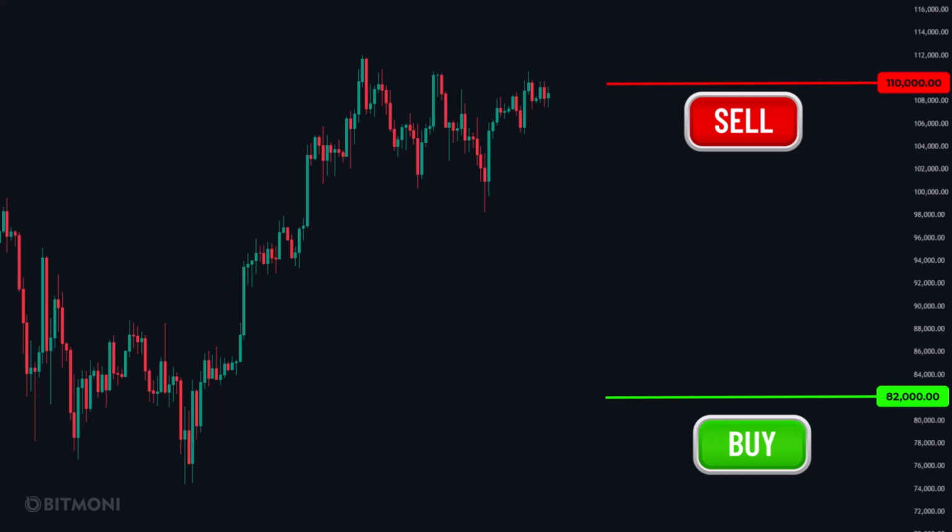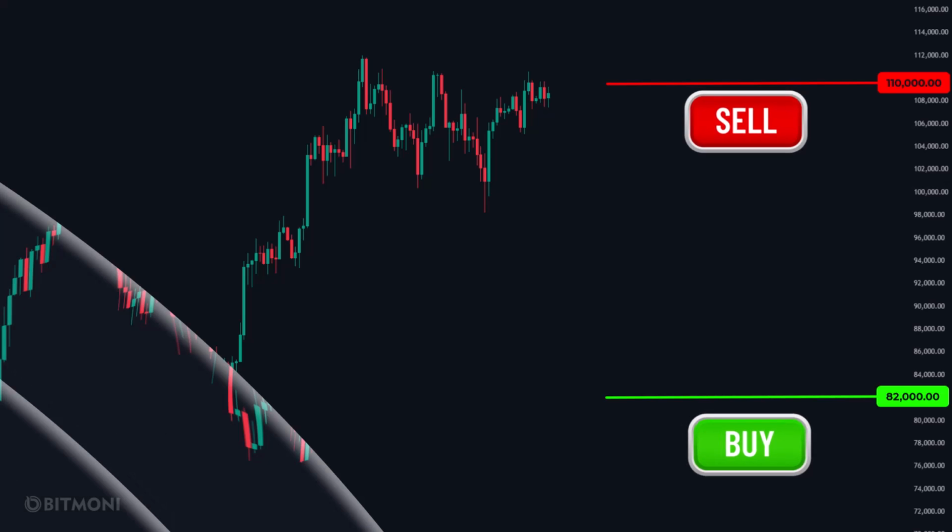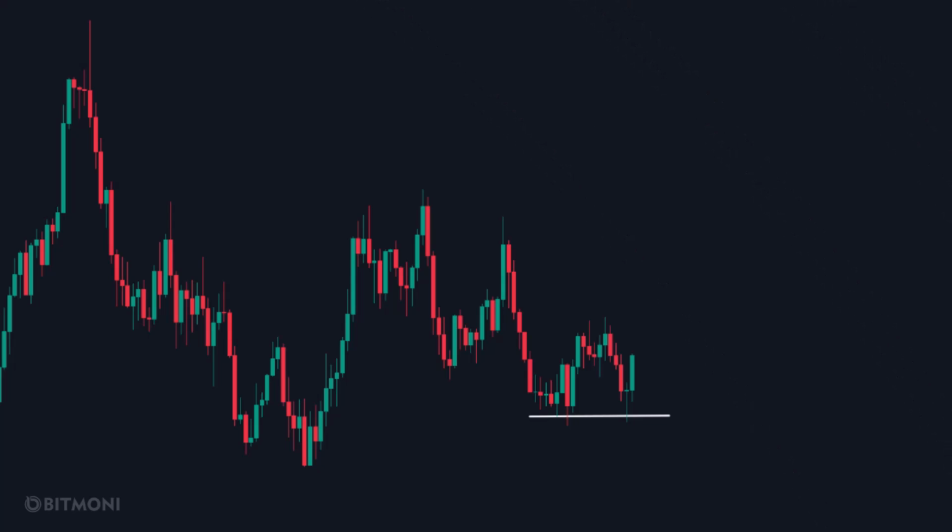Still, some price levels attract more liquidity than others, which becomes crucial for strategic trading. For example, imagine there's a support level on the chart in form of a double bottom. Now, when this pattern forms, what do most traders expect? Of course, they would expect a reversal to the upside. So they jump into a long trade with their stop losses just below the support, expecting price to push up from there. You've probably seen this happen.